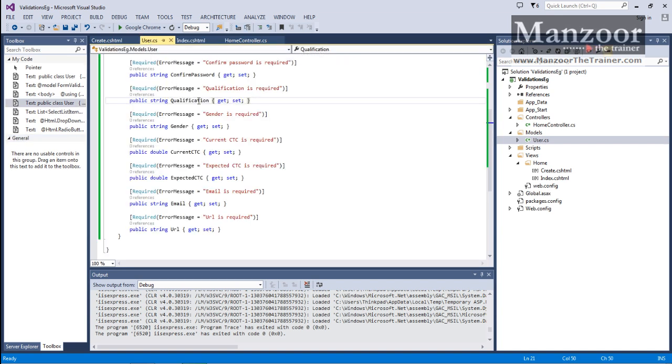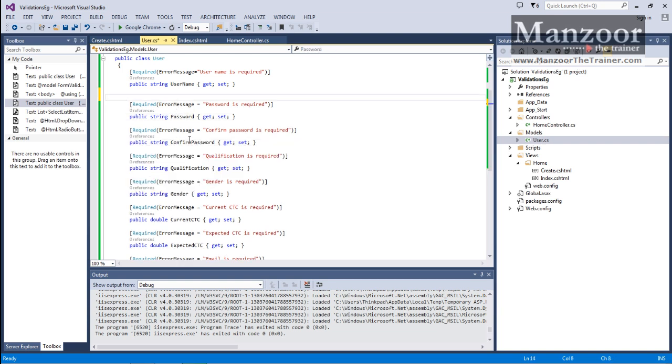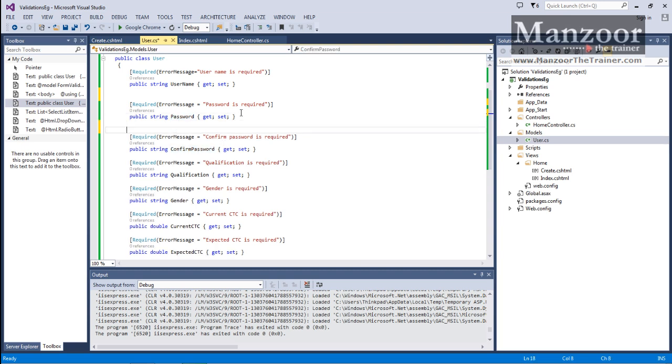Now I want to perform a compare validation between password and confirm password. That means I need to validate confirm password and I should compare it with password. So again I can go for the property confirm password, and above this property I can write as compare, and I'll name that property is password.